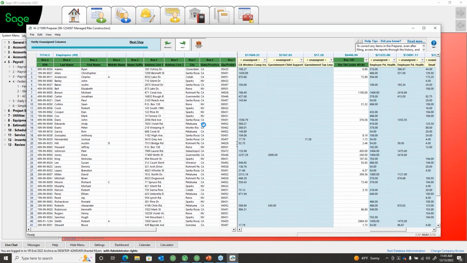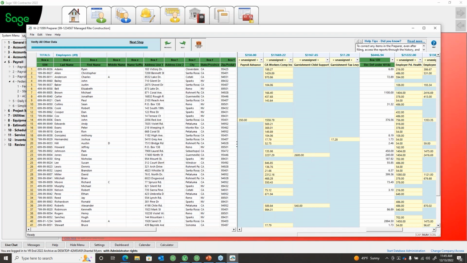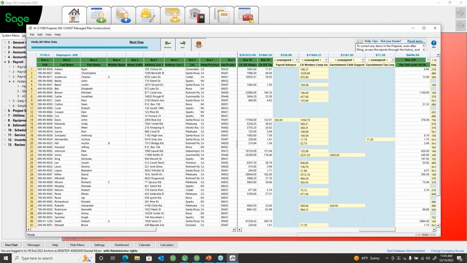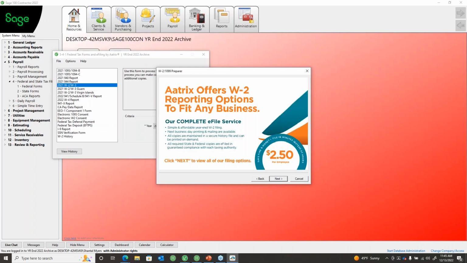You can click next, and then the system will give you the warning and tell you that these are unassigned. Are you sure? Are you sure? It'll keep asking you. Well, you can continue without correcting. If you have questions, you can ask your CPA, or you can go to the IRS website, look at Circular E, those type of things.